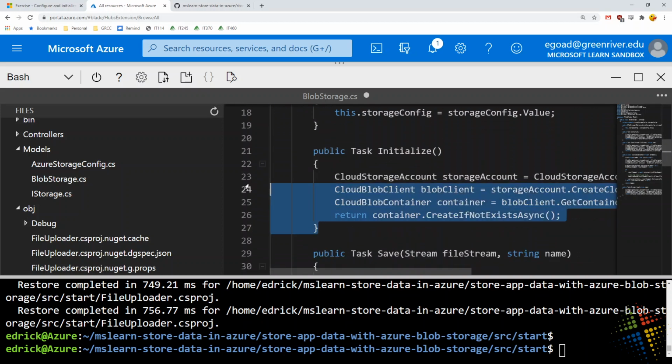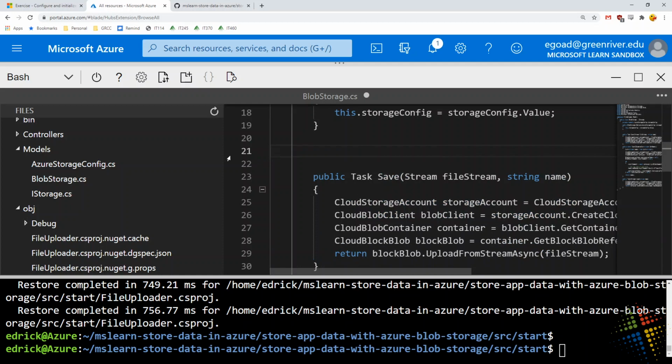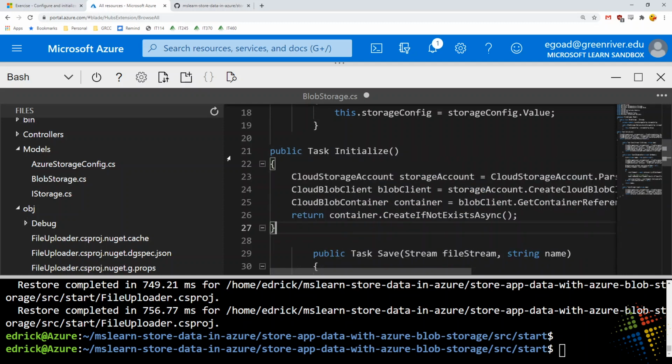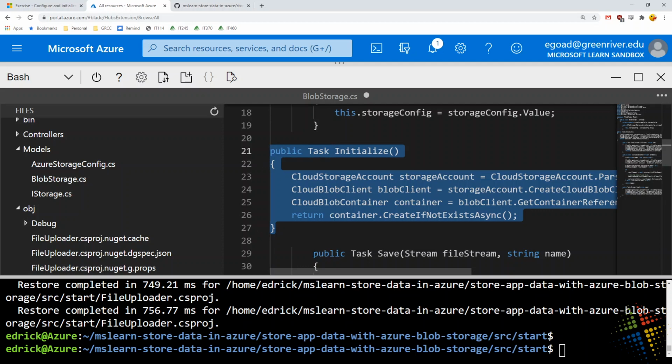Public task initialize. I'm going to highlight this whole thing. Your screen may look a little differently. I'm going to highlight that whole thing and delete it. And then I'm going to hit Control V to paste in the new public task initialize. You'll notice that this is all the way to the left-hand side of the screen, whereas everything before and after it is indented a bit. That doesn't necessarily matter. It doesn't change the way it works. It does kind of change the readability of the file. If I was to come back and edit this file later, that might confuse me a little bit.